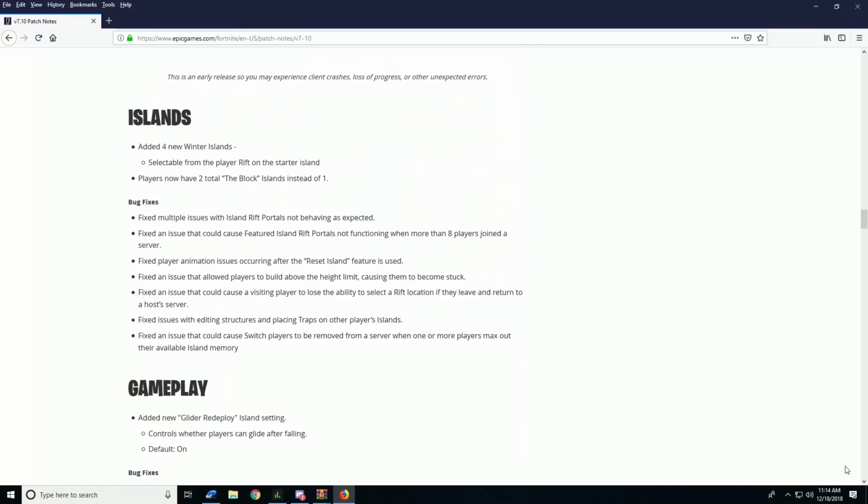Fixed an issue that could cause visiting players to lose the ability to select a Rift location if they leave and return to a host server. Fixed issues with editing structures and placing traps on other players' islands. Fixed an issue that could cause Switch players to be removed from a server when 1 or more players max out their available island memory.